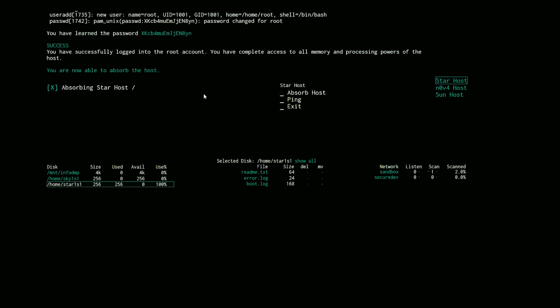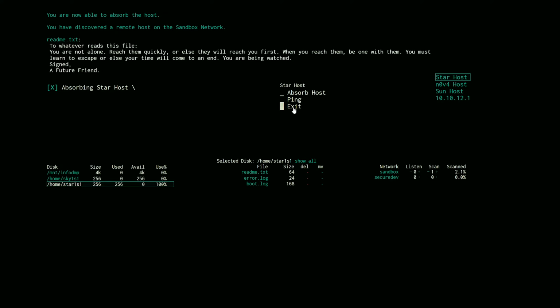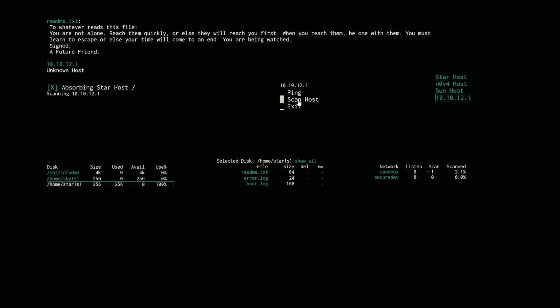Do absorb hosts, and then we're going to have 2 CPUs working for me. There's nothing else really that interesting on the other things, so we can get rid of that. Okay, we've got another host as well. We're going to scan that one as well.